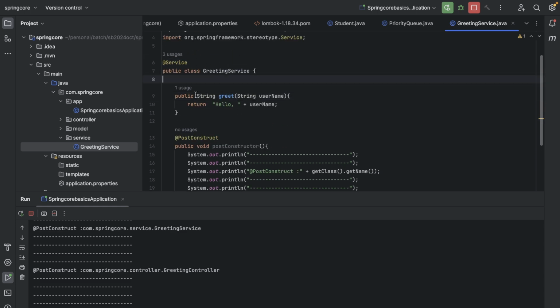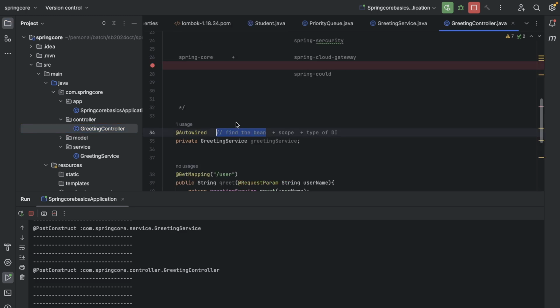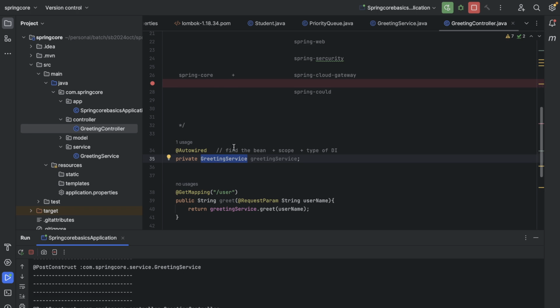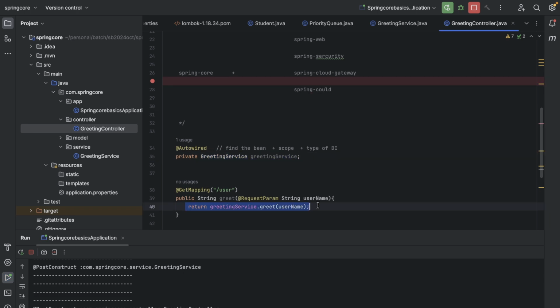A dependency is something annotated with @Autowired. So this is a dependency. And why do we call it a dependency? Because without the greeting service, your code will not work, right? It will throw a null pointer exception, because this is an instance variable and the object does not get initialized with anything. Its default value, if it's in the heap area, is null. If you try to access anything with null, you get the null pointer exception if autowire does not work. So you have a dependency of autowire to work properly.